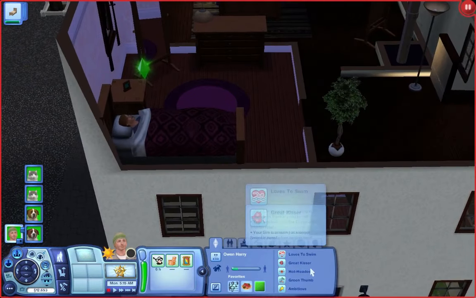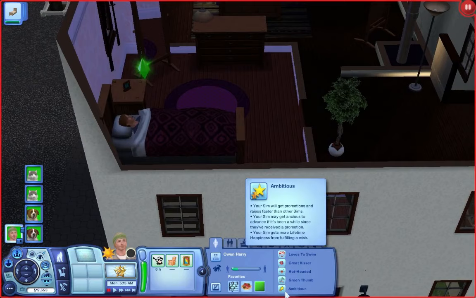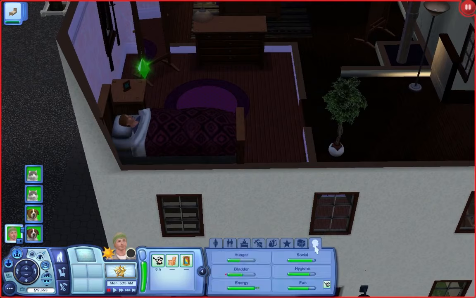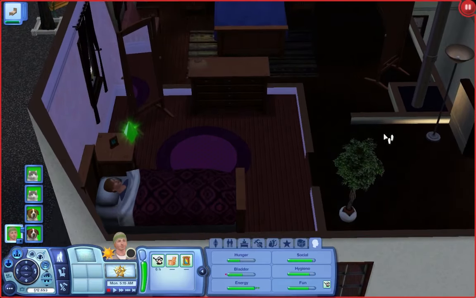So he loves to swim. He's a great kisser. He's hot-headed. He's a green thumb. And he's ambitious. He's probably going to get lonely social-wise. So I may occasionally turn on testing cheats enable and increase his social. But hopefully I won't have to do that.